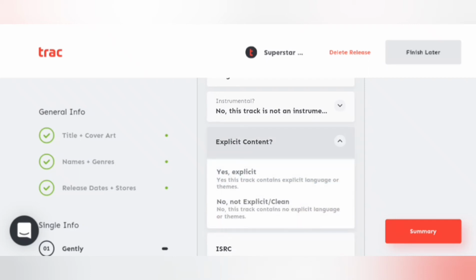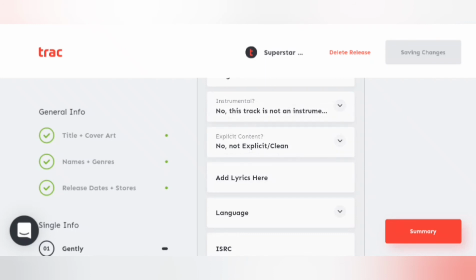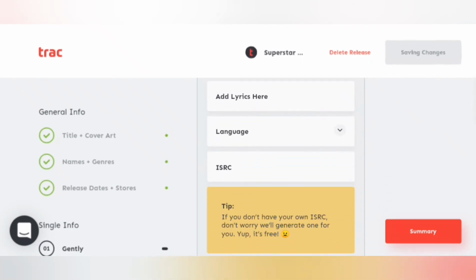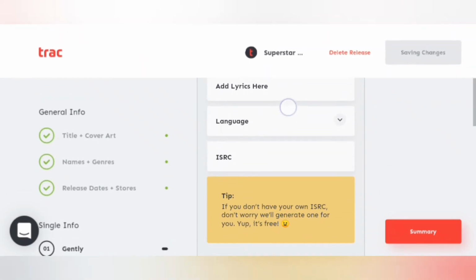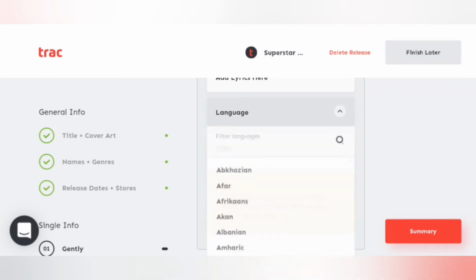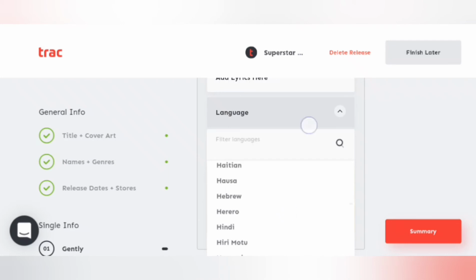And you're going to choose your explicit or clean. You add the lyrics over here, language over here, English.